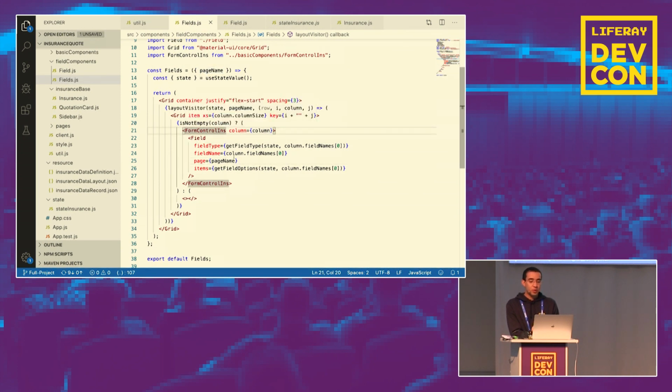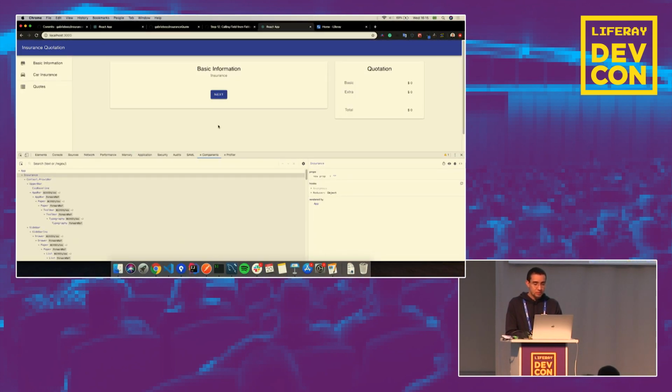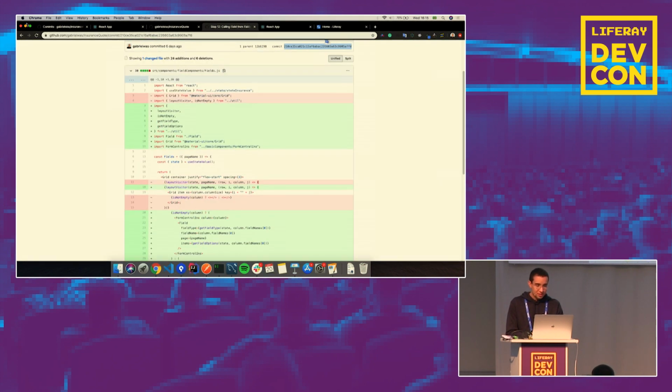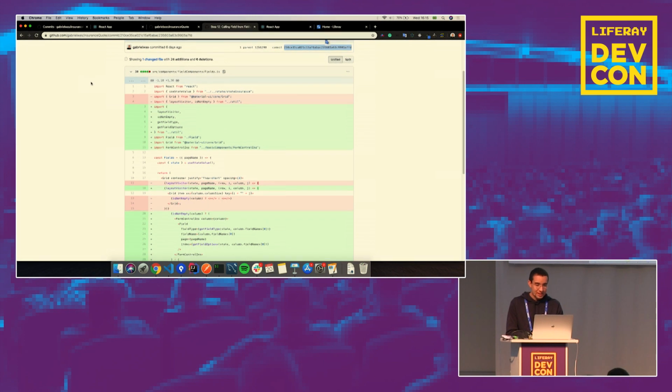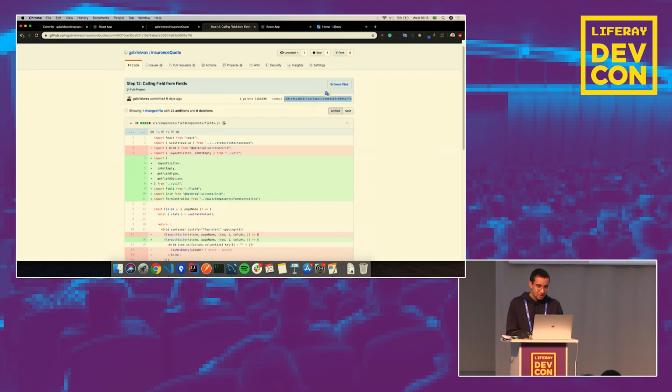I have this form control component here that is just to put some validation, like the thing that indicates that it's required. Okay? So we can see here, not yet. This is the next page, this is the next step. I think I've covered all of the things here.